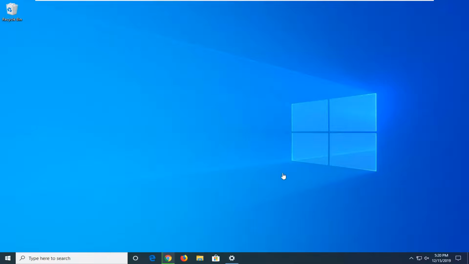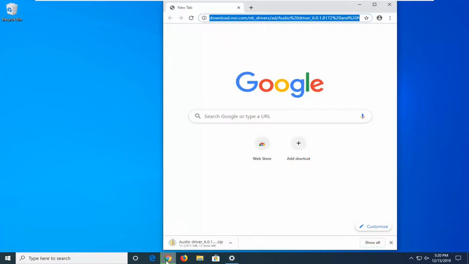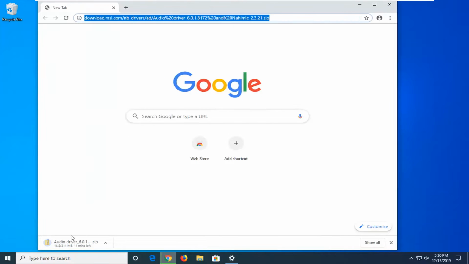If that did not work for you, another thing you can try would be to open up a web browser. I'm going to have a link in the description of the video to this audio driver from Microsoft. You just go ahead and select the download option from there. It's pretty big, about 311 megabytes, and then you would extract the driver from there and go ahead and install it. Pretty straightforward process of how to do that. It's pretty self-explanatory, I should say.